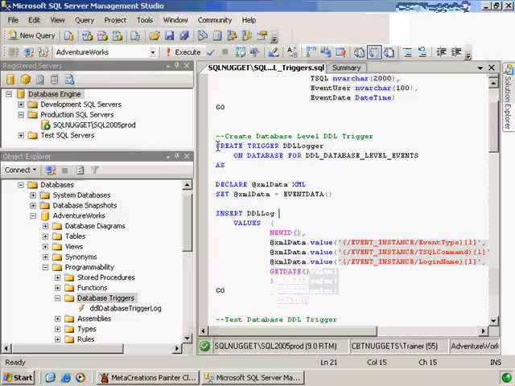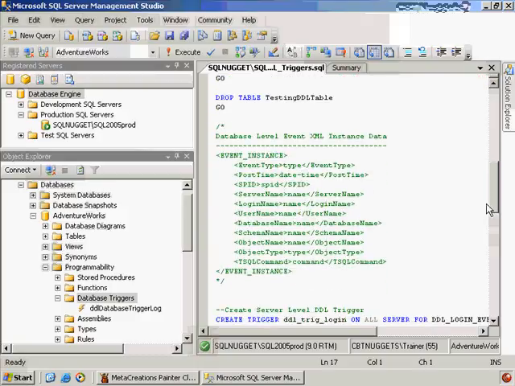But it's very simple. We use the create trigger statement. We follow by on database for, and then the type of events that we're going to trap for. And basically what this little keyword here is going to do, it's going to define what data gets trapped for us whenever this trigger is fired. And to show you here, I'm going to scroll down a little bit.